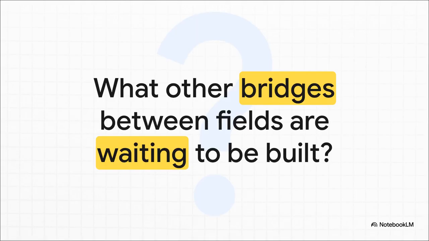And that leaves us with a final thought to chew on. If building a bridge from algebra over to logic can so fundamentally change our understanding of something as basic as proof and truth, it really makes you wonder, doesn't it? What other incredible discoveries are just sitting there, waiting for us to build the right bridge between two different fields of knowledge? What other hidden structures are we missing just because we haven't found the right language to see them yet?